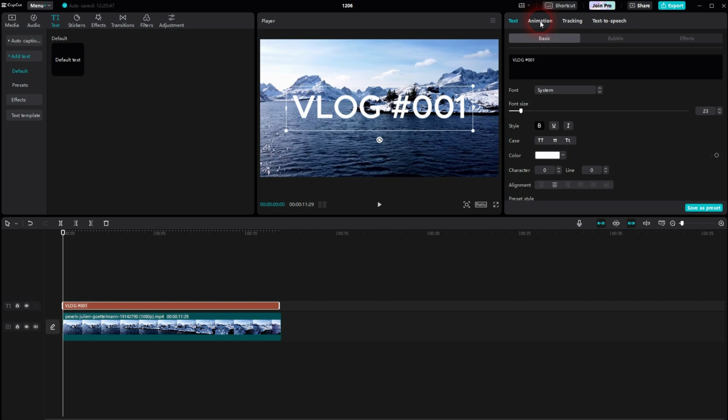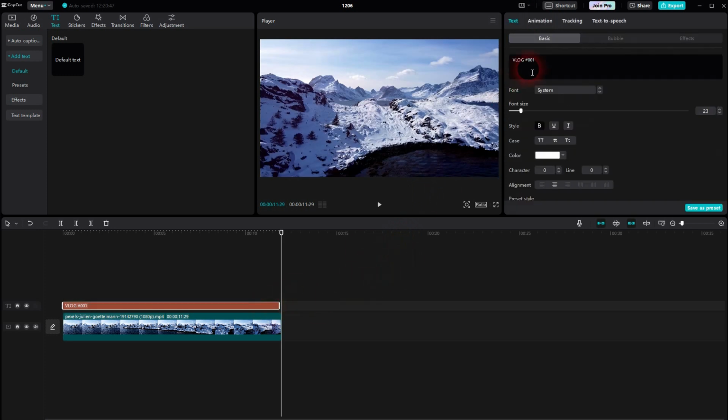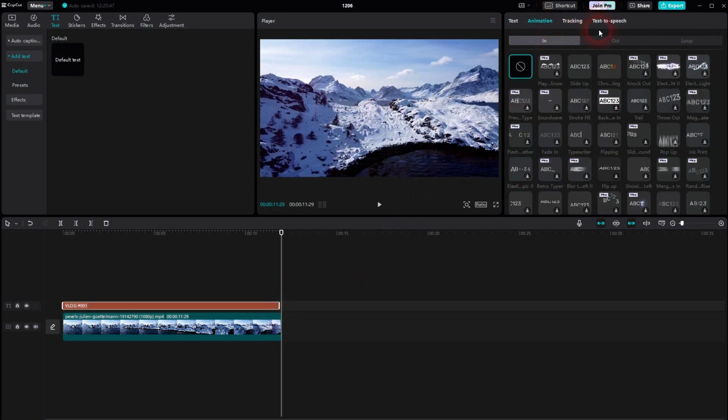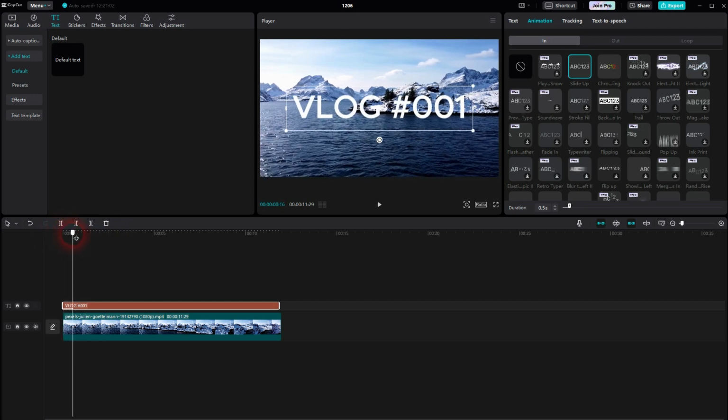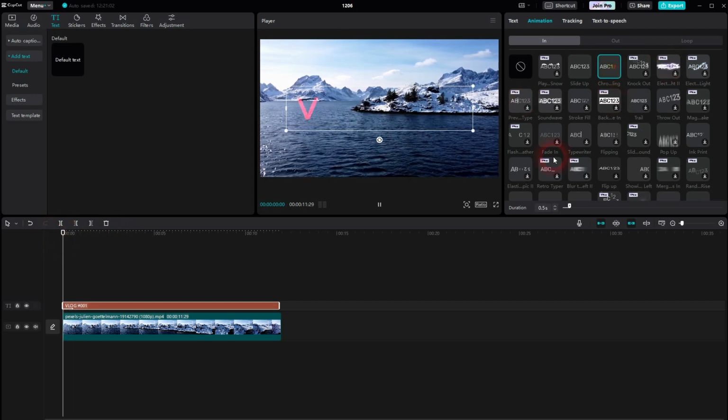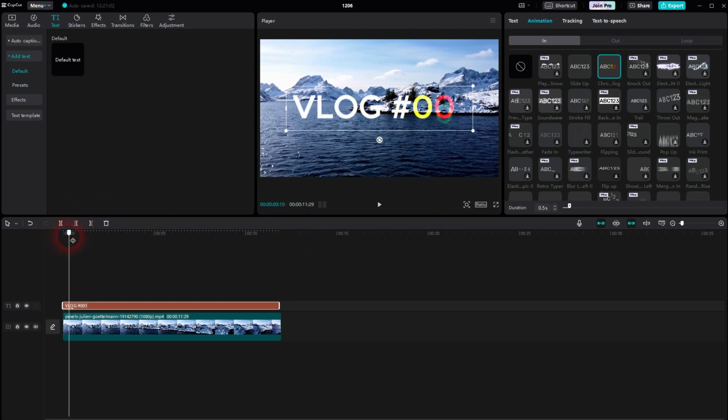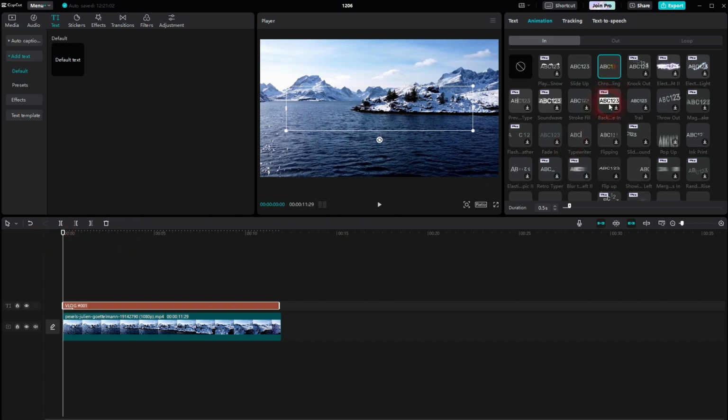Here we want to talk about animation, and you will find that on the top as long as this clip is active in the timeline. And then we have options for in, out and loop. In animation will start at the beginning. Be careful, some of these are pro, so you have to sign up for a pro account, but some are free. For example, this one, slide up. And if we left click on it, it will be added to the start of your text element right away. If we click on another one, it's going to overwrite the last selection.